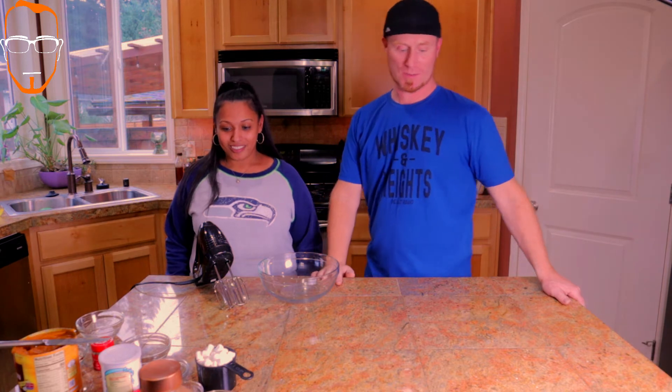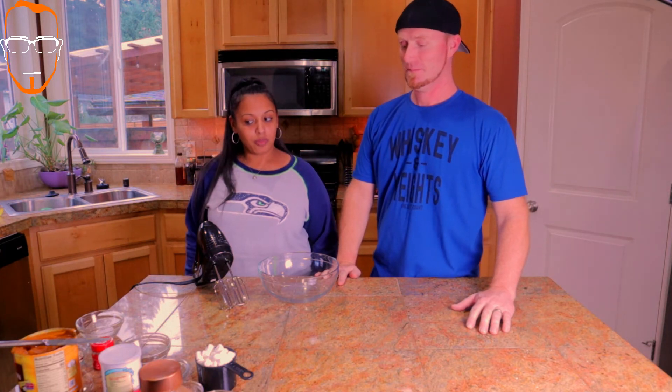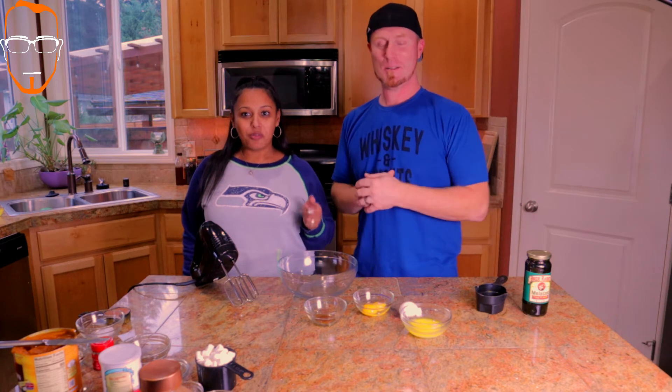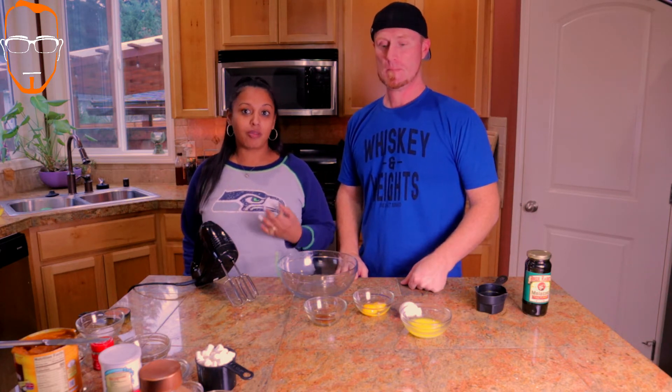A different dessert - something I can at least enjoy myself. So I'm excited to do that, let's get started. So what are we starting with first - the wet side or the dry? We are going to start with the wet. We're going to make this dish from Taste of Home - it's going to be gingerbread meringue bars. We're really hoping that it tastes well. Most of the stuff we've done on this channel has always tasted good.